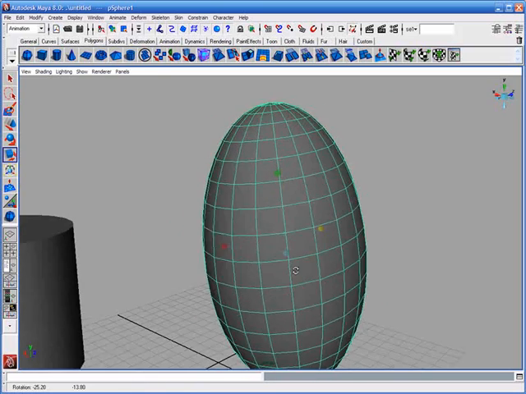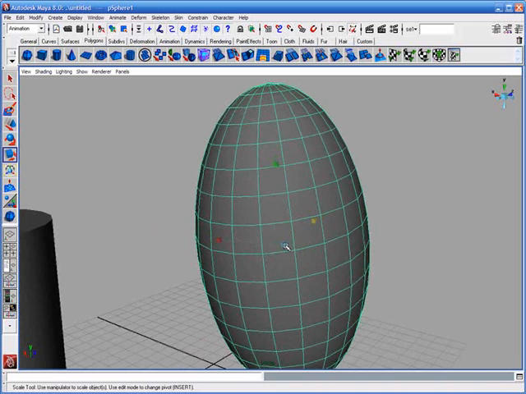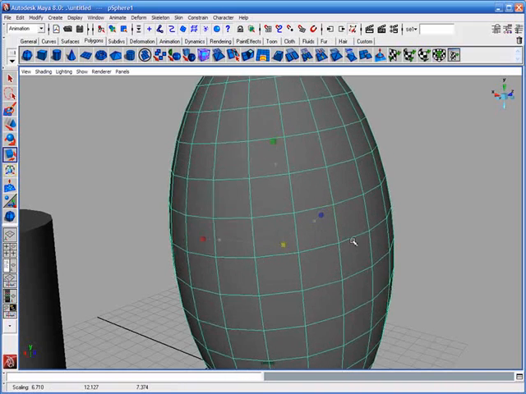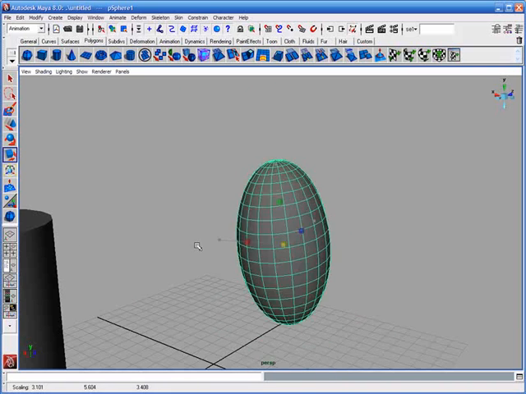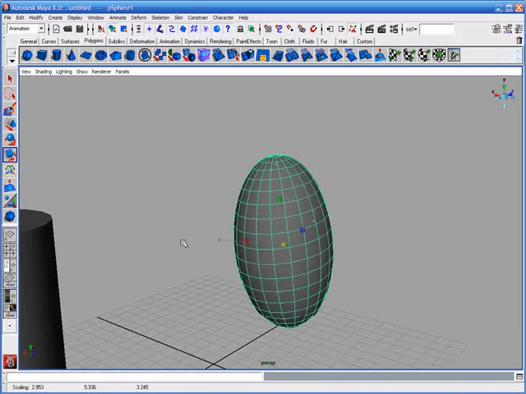Now you'll notice that there is a cube sitting directly in the center. So if I click and move left and right with my mouse, we can scale up in all directions proportionally at the same time.